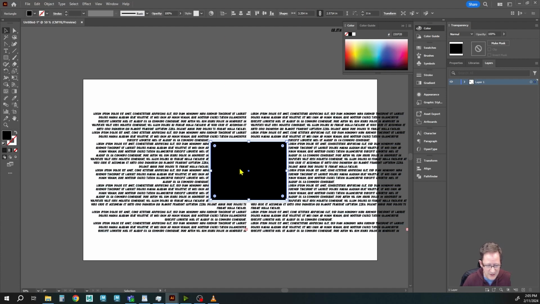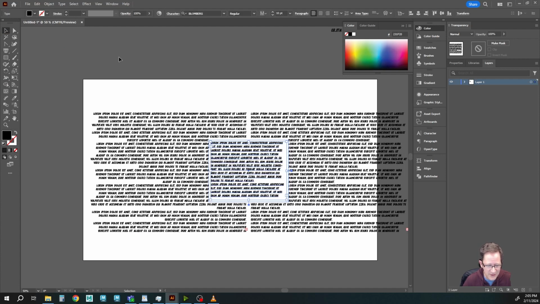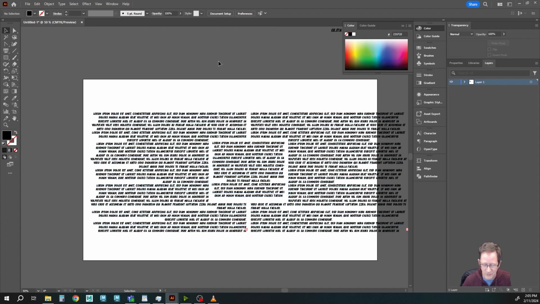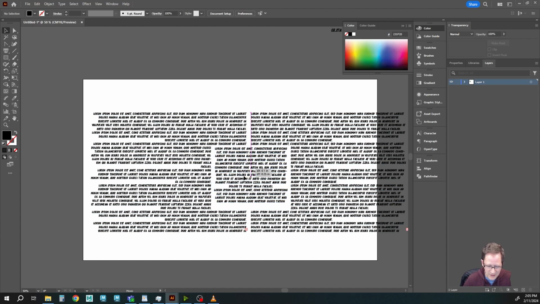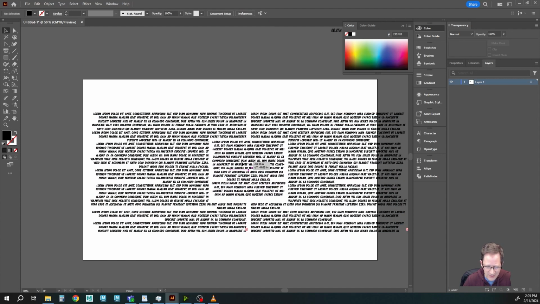Now, since this is already an object, let's put some text inside of the object. So area type tool, we go in here, we click on this, it puts text inside of it. It's now just a text object. Now we have the text avoiding this text. What did it do? Did it offend it somehow? I'm not sure.